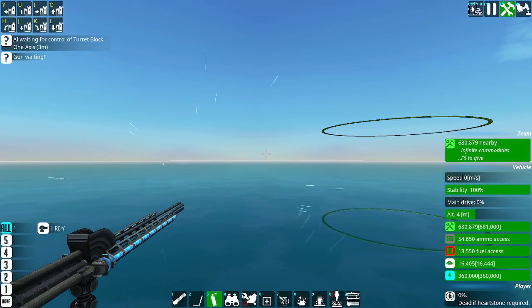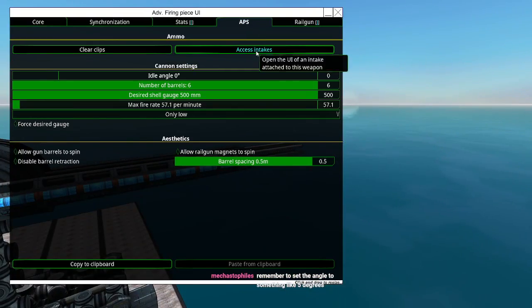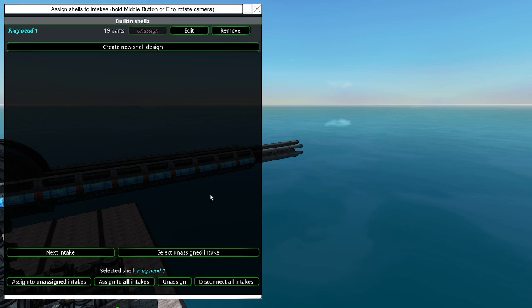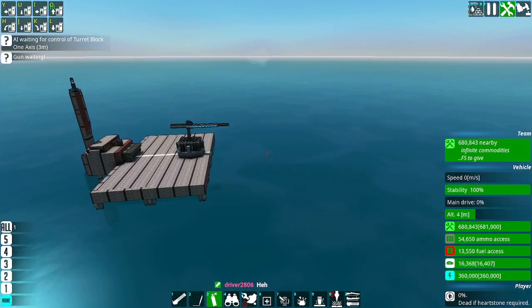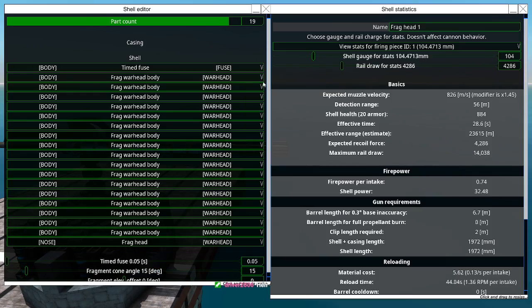So this is something. Oh dear. Alright, so let's go here, thank goodness. We'll set that to 15. Refill all that. And what you have is a very short range thing. Oh yeah, 5 degrees is probably better. Okay.